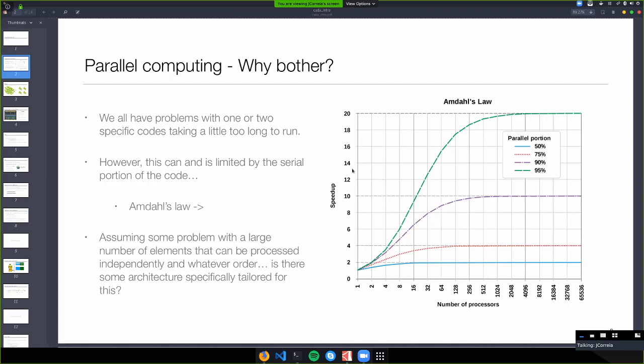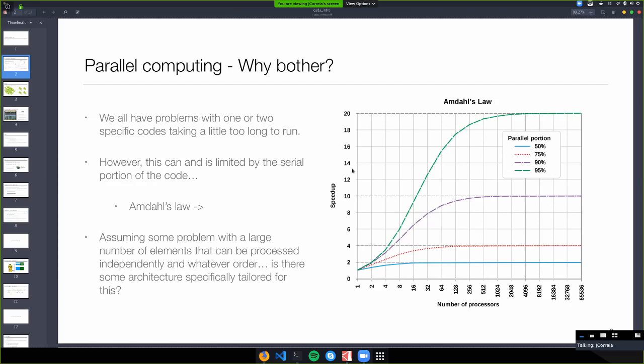And perhaps we would like to take this particular problem and split it into parts that can be executed at the same time. In this way, we take this problem that takes some time t, and we divide it by the number of parallel elements that we are executing, right? So for example, if I have a problem that takes time t, and I now execute it on 2 processor cores instead of just 1, ideally it would be twice as fast.